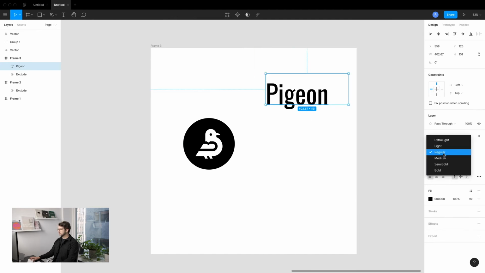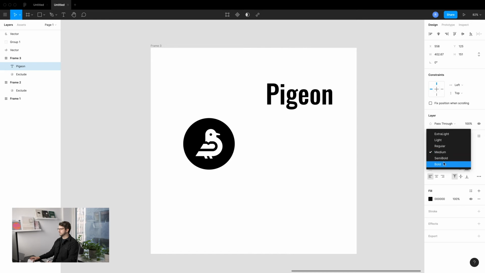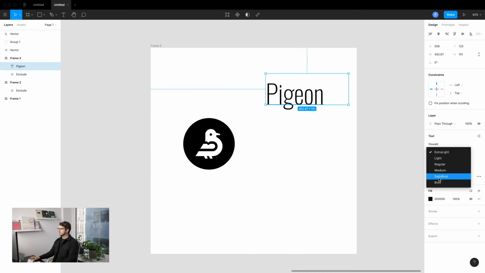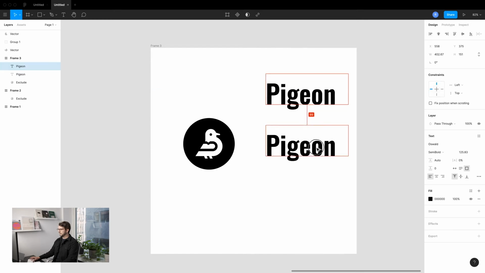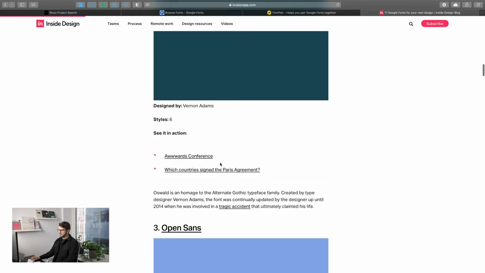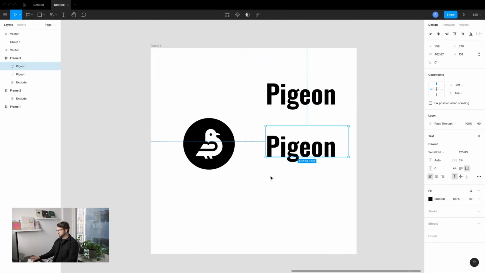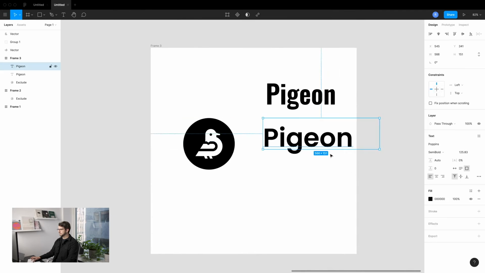And then I can change the weight, which is how thick it is. If I go very, very heavy, it goes very fat. Extra light is very, very thin. So I'm going to go something like medium here. The other one I liked was Poppins as well, which is actually the one I ended up choosing anyway. So I can go Poppins here. You can see that it's got a bit funny, so I can just make this text box wider to make sure it all holds in place.